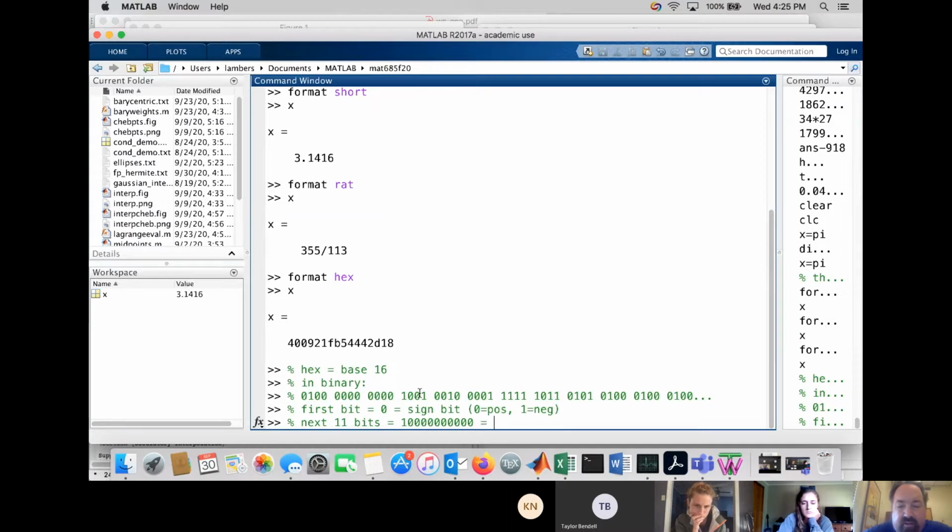All right. Well, that would be, since there's 10 digits here altogether. No, wrong. What did I say? 11. 11 digits here. This is 2 to the 10th. Just as 1, 0, 0, 0 in decimal is 10 cubed. So it's the same idea. So that's 2 to the 10th. So that's 1,024. Now, what does that mean?